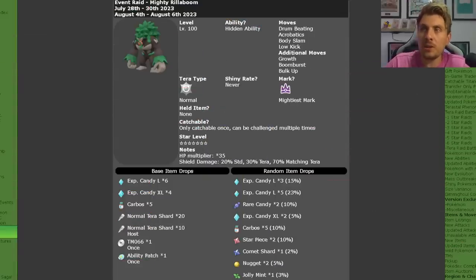So the first phase of this Rillaboom 7-star Tera Raid event will be running from today, as of recording this video, from the 28th of July until the 30th over this weekend. And then it will be returning for its second phase next weekend from the 4th of August until the 6th. Just bear in mind, if you don't go online after this event ends on the 30th, you'll be able to keep this raid in your games and kind of farm for the high cost items.